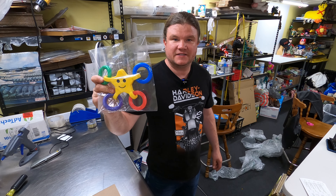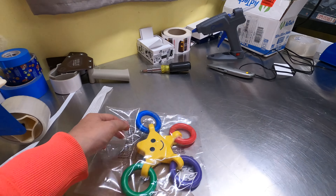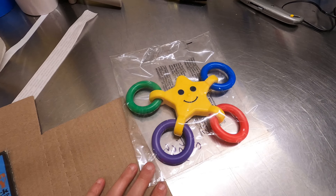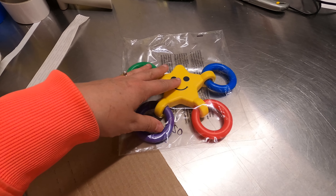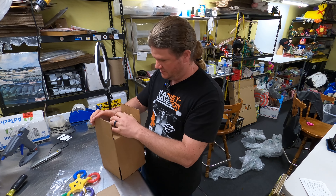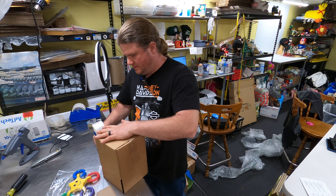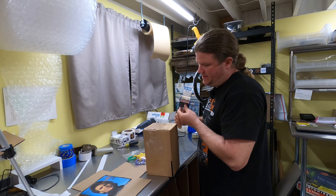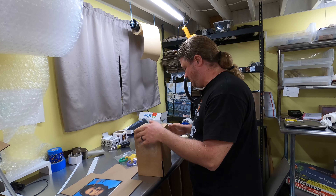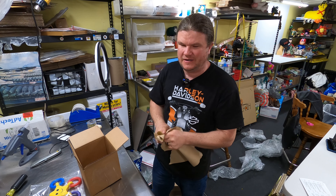Another thing we sold is a Johnson & Johnson Star Rattle for $10, listed just back in February a couple months ago. Found it at the Goodwill bins — I actually have another one of those too, I found two. I feel like the comps were better when I checked it and bought it. It probably doesn't weigh very much, I probably paid maybe $0.40 at the bins. It's listed for first class. We try not to sell a ton of these $10 items because it's worth our time, but we'll probably make $5 or $6 profit on it by the time we're done.